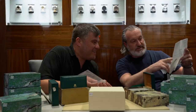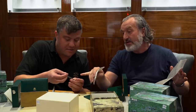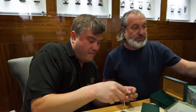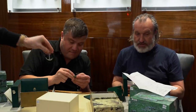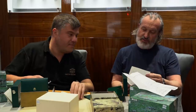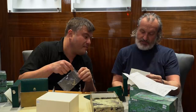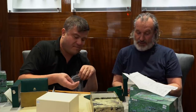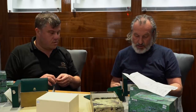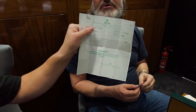Now, if anybody can work out the hieroglyphics, we can find out. But that unit price is in dirhams, so it'd be 2,150 dirhams. Now, that anchor looks like the original anchor, and that's got a reference on. And that is the original purchase receipt in December 1982. Dear sir, we are pleased to inform you that your above repair is now ready for collection. Please bring your repair receipt with you. 1987, it went to Rolex through Ernest Jones. So would they have changed any parts on that? No, that watch is totally original. So in 1987 it went to Rolex, and that one there is a modern one from 2009.